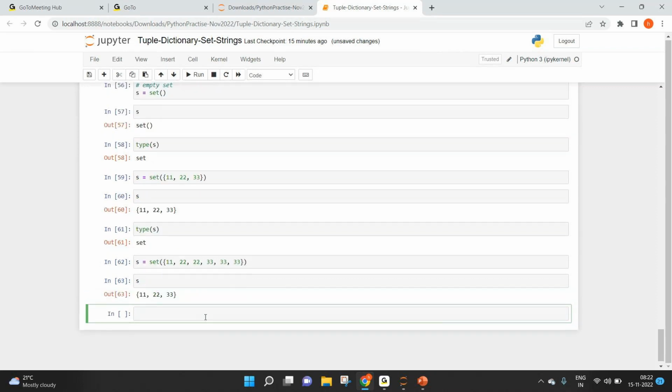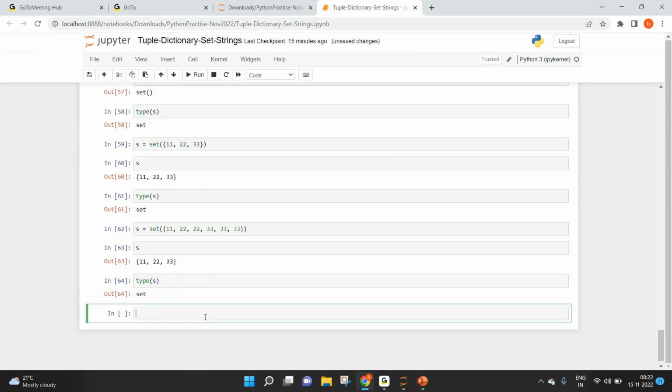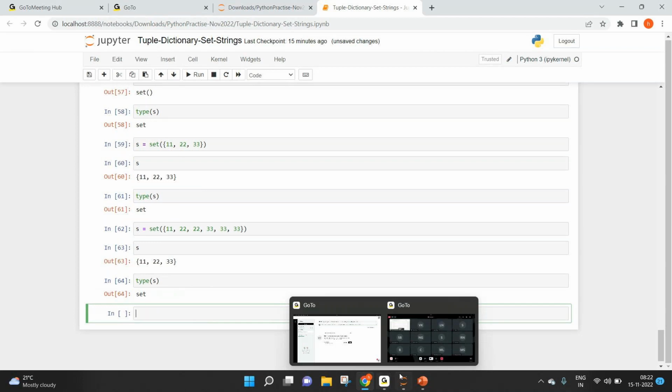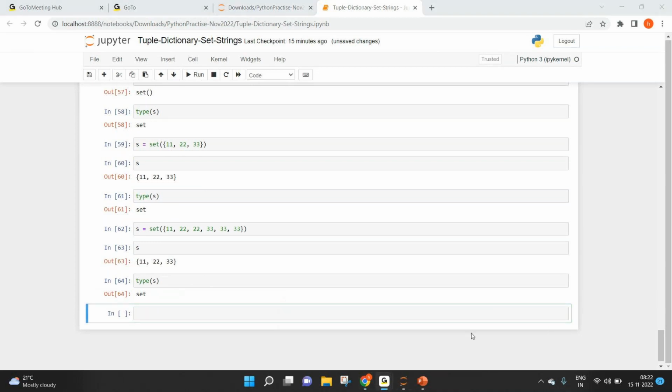Guys, what's your observation? Will it throw an error if it contains duplicates? It won't. But interestingly, it will automatically drop the duplicates. It will keep only the unique values. Have a look here. 22 is repeating 2 times, 33 is repeating 3 times. It did not throw any error when I tried to create a set, but it automatically deleted all the duplicates and I have only the unique or distinct values. So that is the main property of a set. It doesn't allow any duplicate elements.